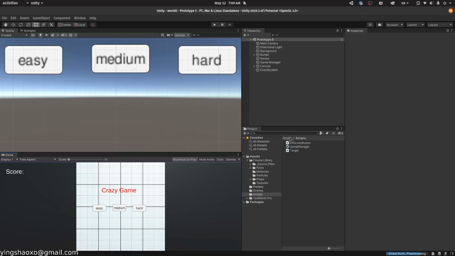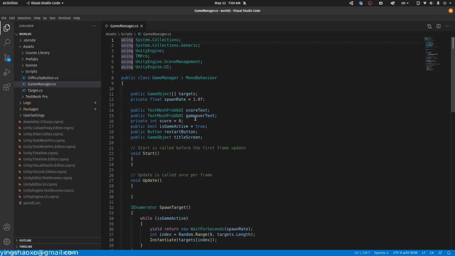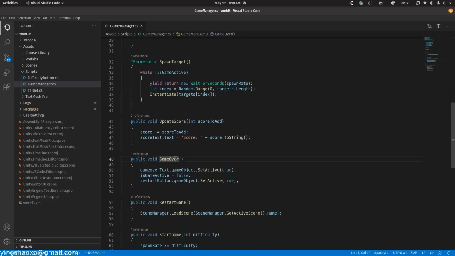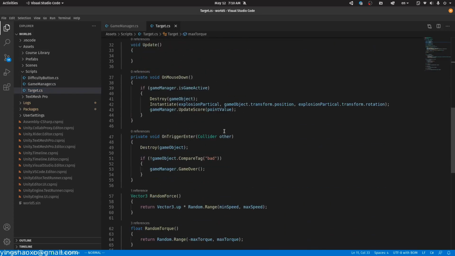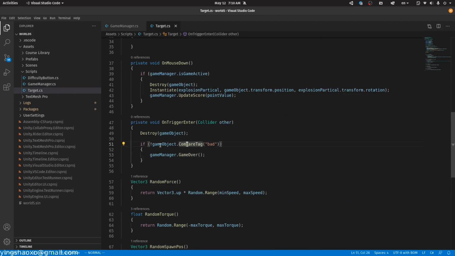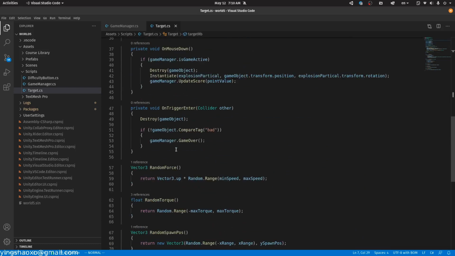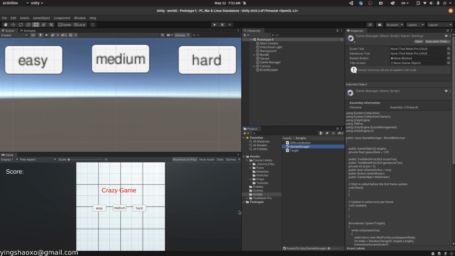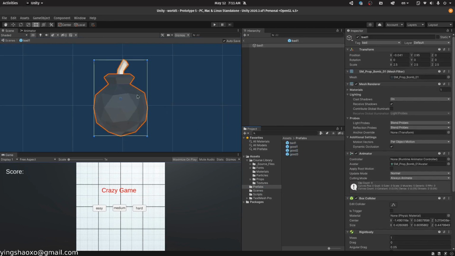Okay, that's the thing. Let's go to the game manager. Okay, I just want to know when the game over happened. So let's go to the target. So here we go. Whenever this game object target rigid body came across a game object with a tag of bad, we say the game is over. In other words, if you ask me what is good, let's go to the profile. This one is good, this one is good, this one is good, but this is bad.